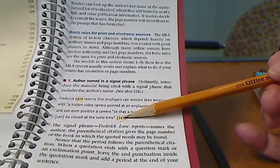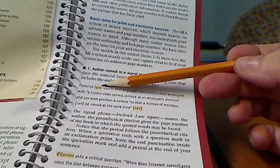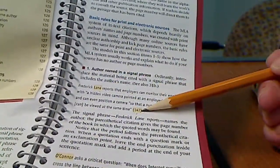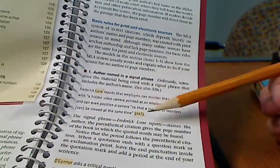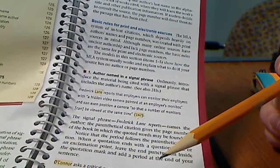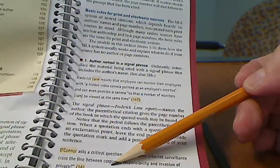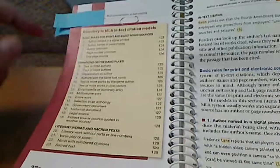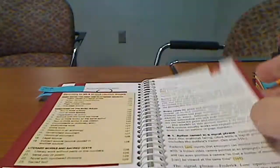So you see here, we don't have Lane. Lane is not in the parentheses. That's because Lane is in the sentence. So this is going to help you when you write your essays. If you're using the author's name inside the sentence, then there's no reason to repeat it in the parentheses. You just put the page number that it was found on. And then you have more explanation here, and another example. So this is a very good directory to have and be able to use. Okay, so this is a good one to put a mark on.